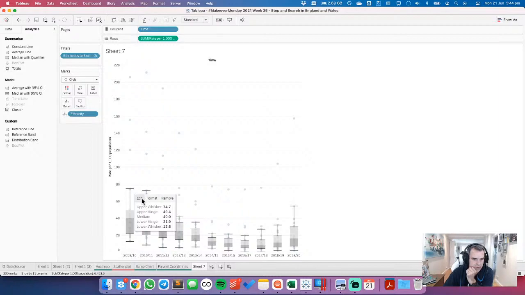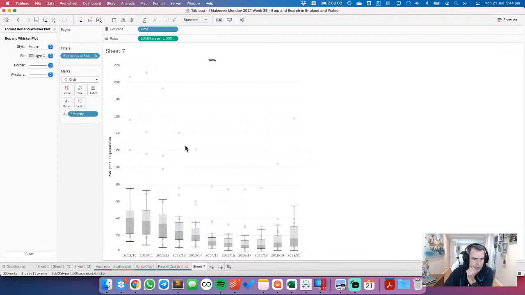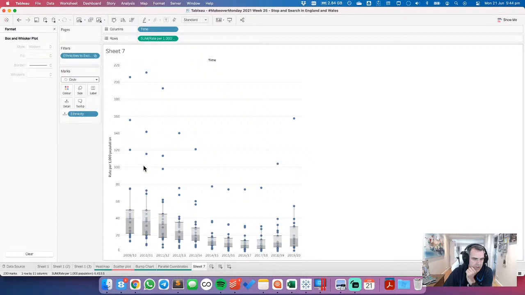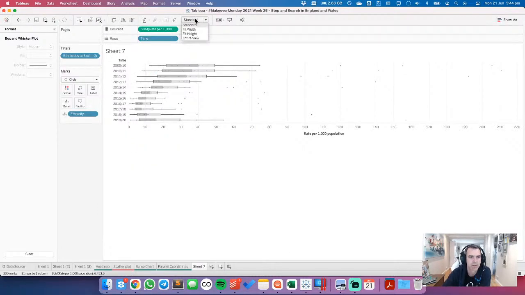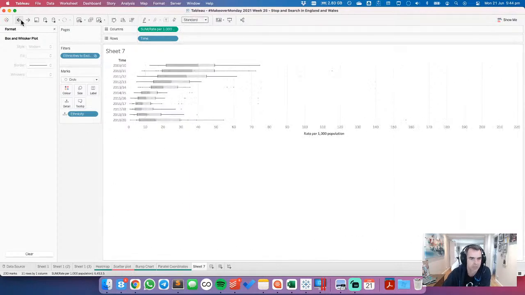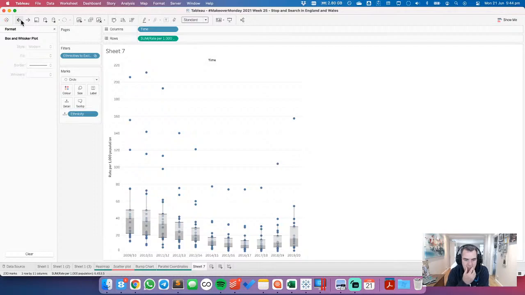And let's format my whiskers. I like just having the lines for the whiskers. Okay. Let me just flip it around. All right. So what does that tell me? This tells me that the median is going down, now it's coming back.